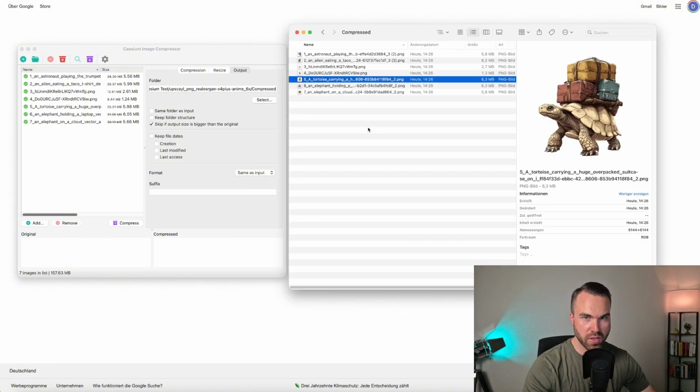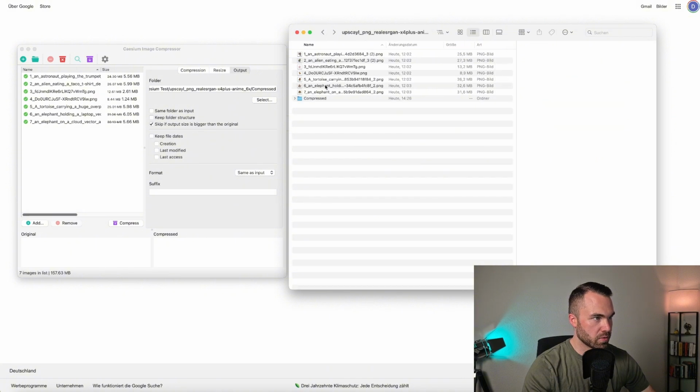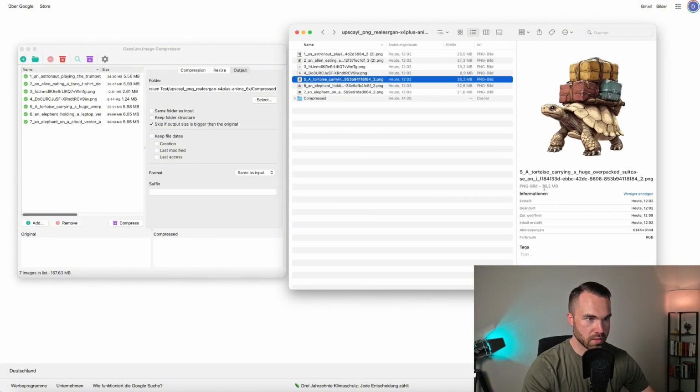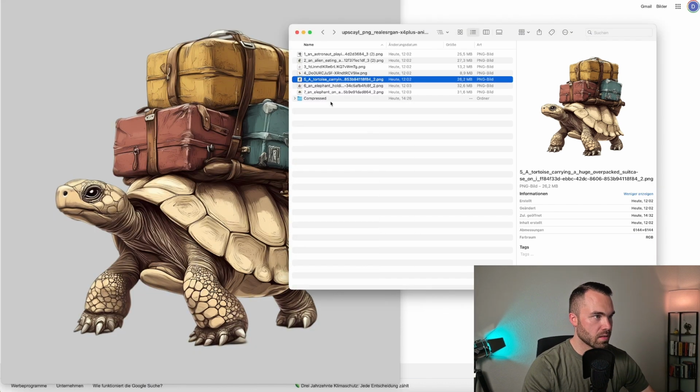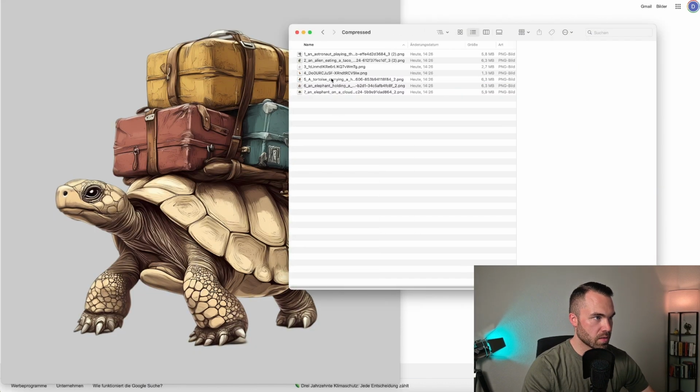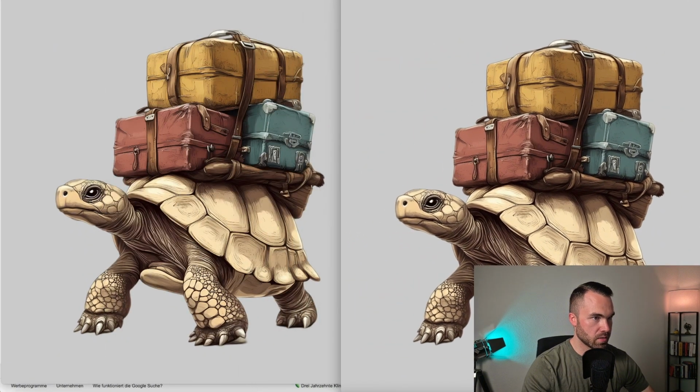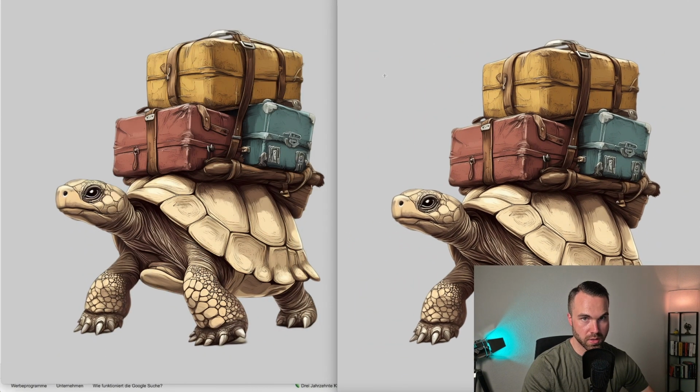Okay, let's just pick this graphic for comparison. Here we have the compressed image number 5 and it's about 6 megabytes and the resolution is about 6K, so that didn't change. So when I go to the original folder and pick 5, you can see that it originally was 26 megabytes and the resolution is the same. Now I want to show you a comparison of these two. So I will open the original image on the left and the compressed image on the right, and then we will compare. Here we have the original image. And let's go to the compressed ones and pick number 5. That's the compressed one. And when you see it at first glance, you can't see a difference.